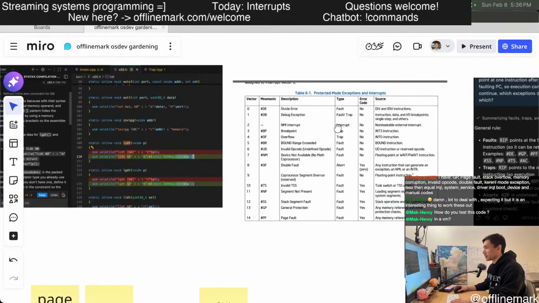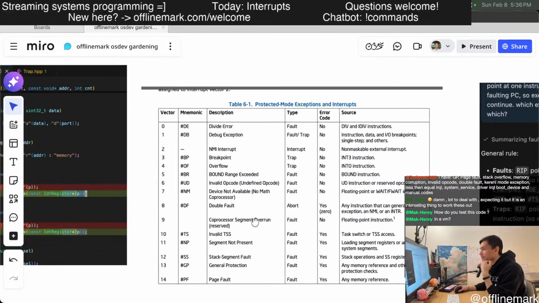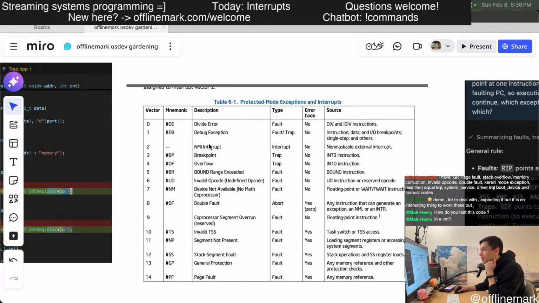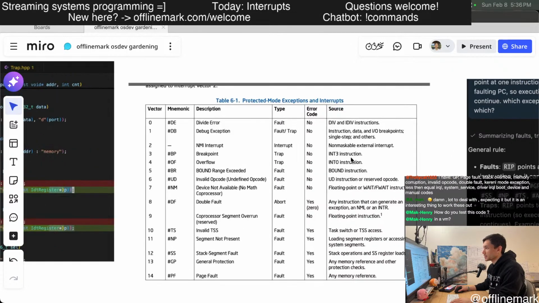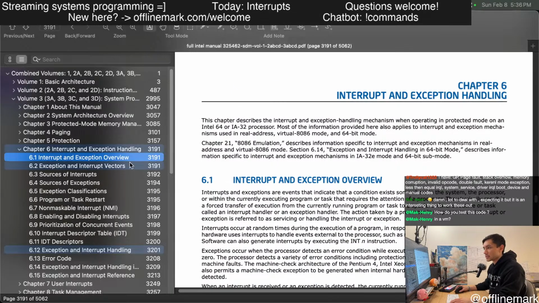And so let's add a handler for, I'm not seeing it. Protected mode. It's probably on the other page, which I didn't screenshot. 6.1.